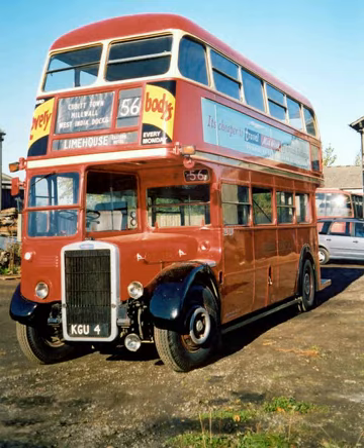Unlike the competitors they had a dropped frame double-deck model for general sale, and unlike them Leyland decided to publicize their new range of dedicated passenger models by giving them names. The single-deck chassis were named after animals, ranging in size from the 20- to 23-seat Leveret, then the 26- to 30-seat Lioness, the 32- to 36-seat Lion and finally the 38-seat Leopard. The double-deck on the other hand adopted the mythical name Leviathan, designed for up to 48 seats, the same as the NS.